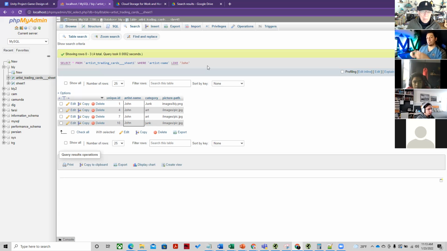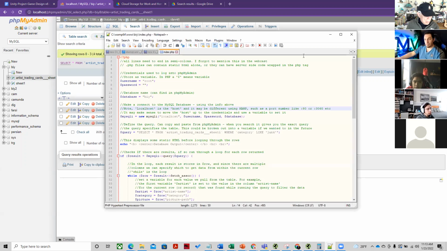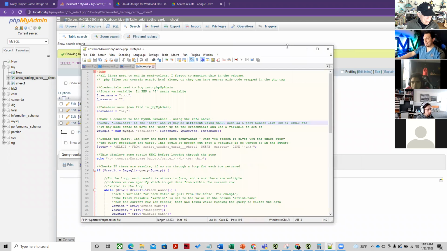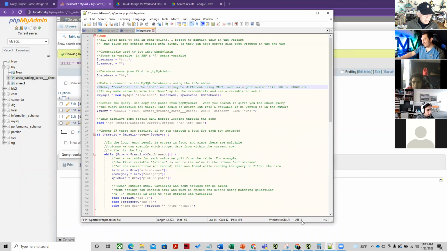The code we're going to write right now is basically going to log into our database, run a query like this, pull that data, and then display it with HTML. That's going to get sent back to the user only as HTML. They don't get to see the queries and stuff. So that code, luckily for you guys, we wrote it on Friday, so it's really clean.